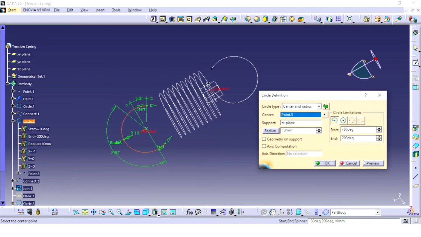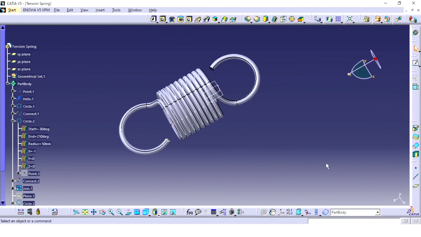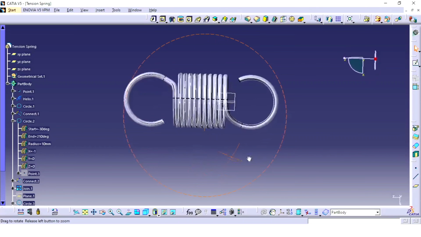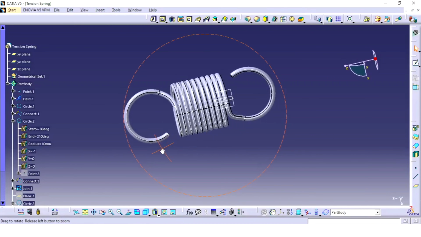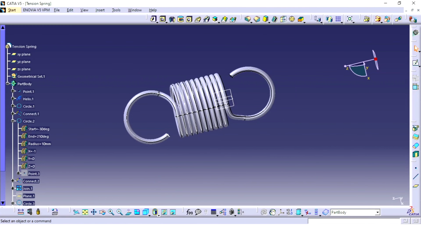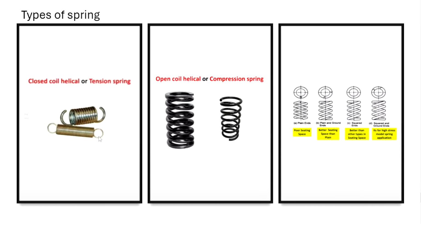Preview, or we can make it more, 210. OK. Now you can see we can create the second one, this one actually.